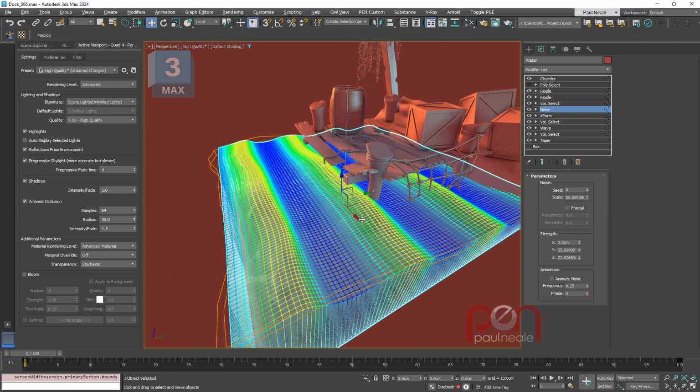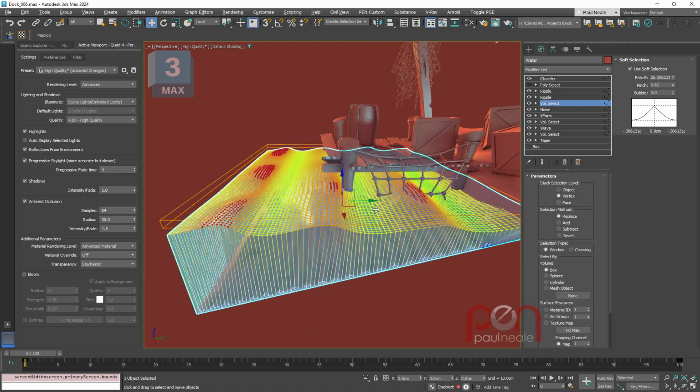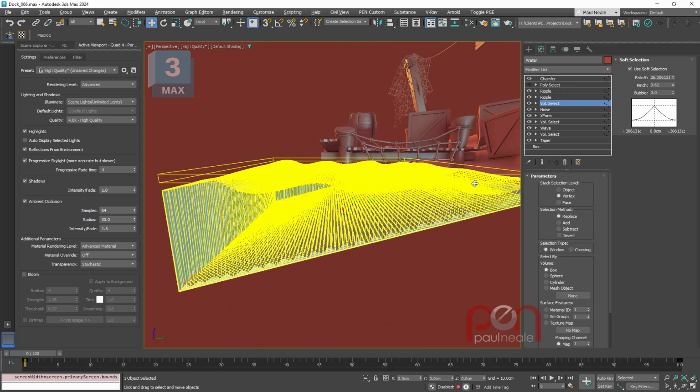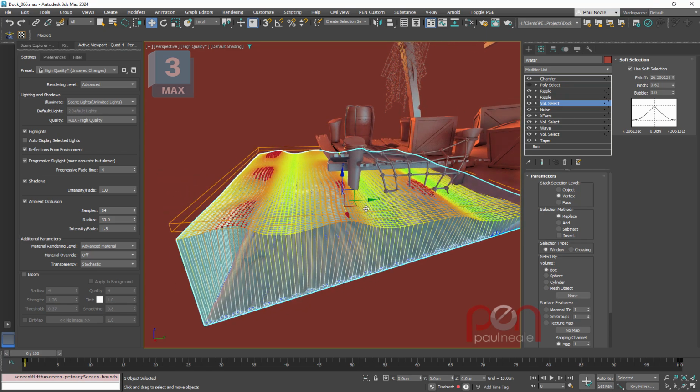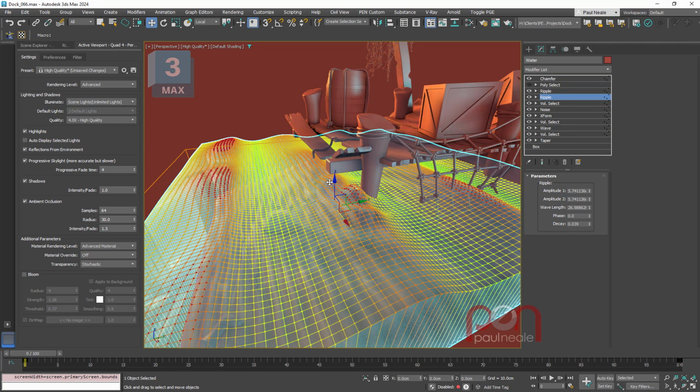Then a noise modifier, just to get the top edges of the waves sort of breaking them up a little bit more. Another volume select. This one's just designed to clip it a little bit with another soft select, because I needed some other settings to pass up to the ripple modifiers. So you can see now that I have a ripple in here. And the ripple modifier, same thing. The amplitudes are, the controllers are instanced. Play around with your wavelength, and then a bit of decay.